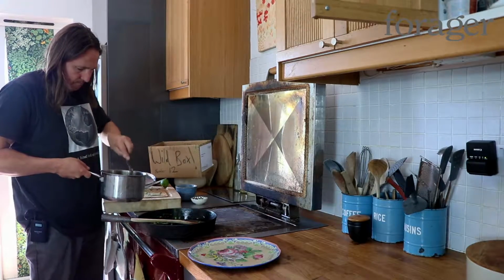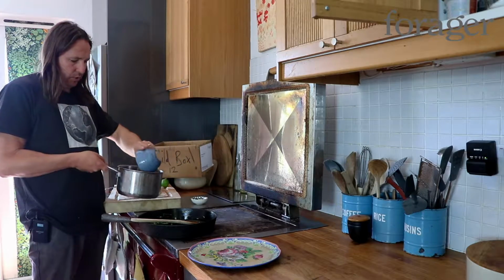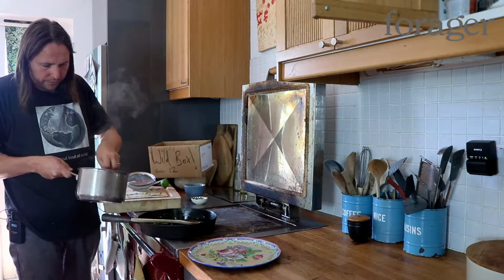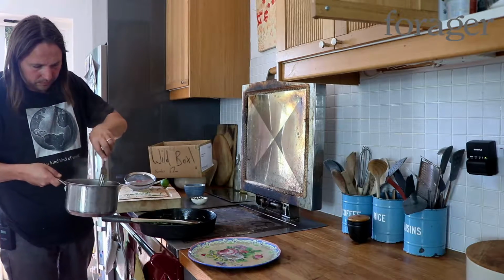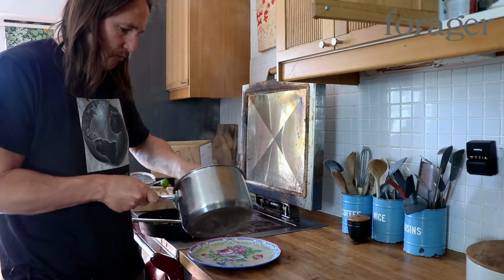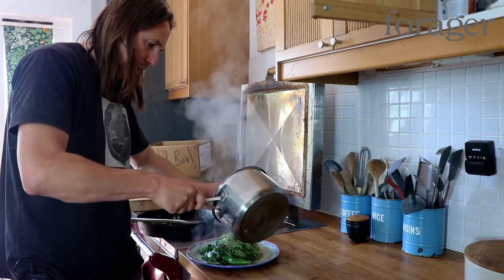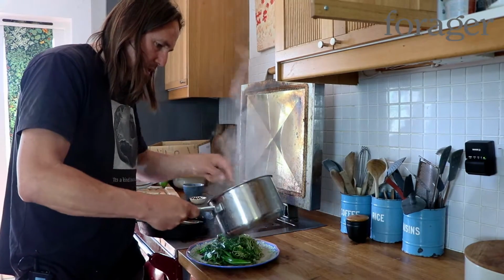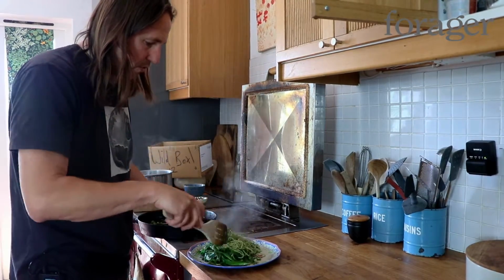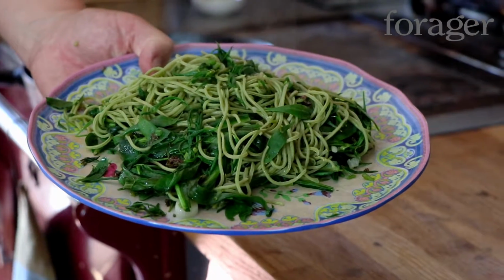So now we just put it all together, add our lime juice, and we're ready to go. And there we have a great steaming plateful of salt marsh pasta.